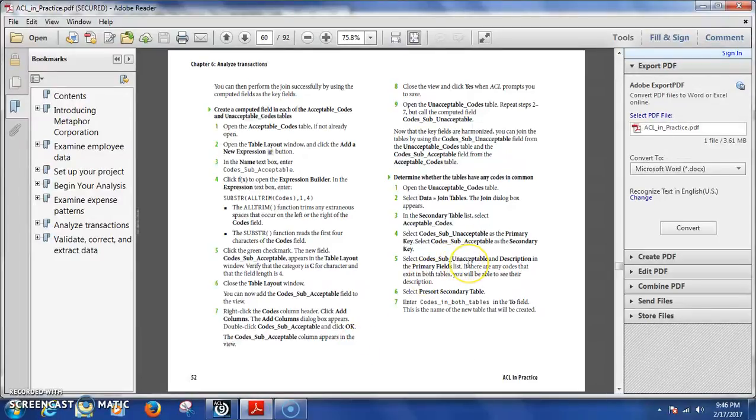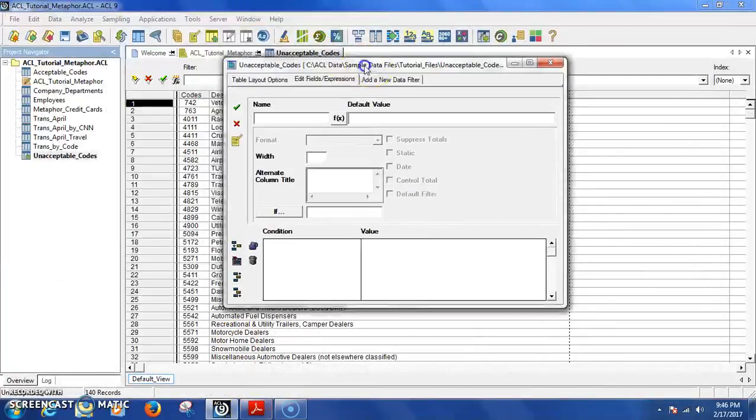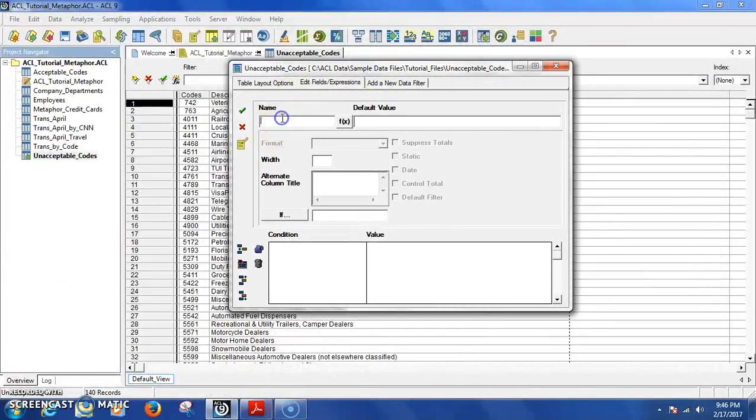That works. And the right table, codes sub unacceptable.